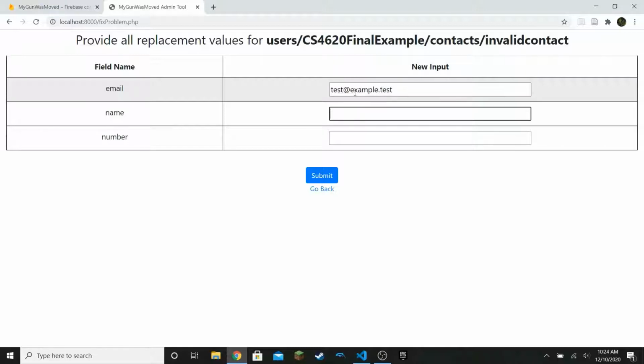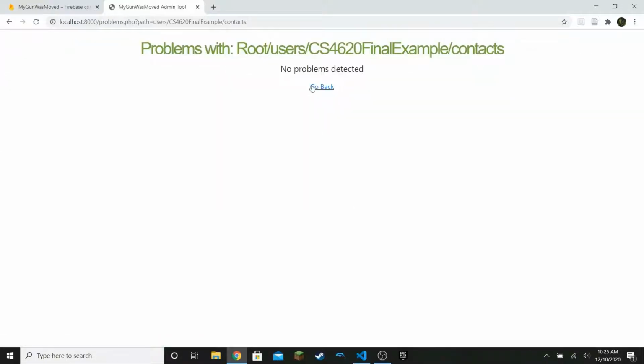Just put in something random. My name is my first, last, and phone number. The fields are specified here. I suppose I should have them have a different name displayed, but these are the actual database names that would be filled. So I'm going to go ahead and submit that.